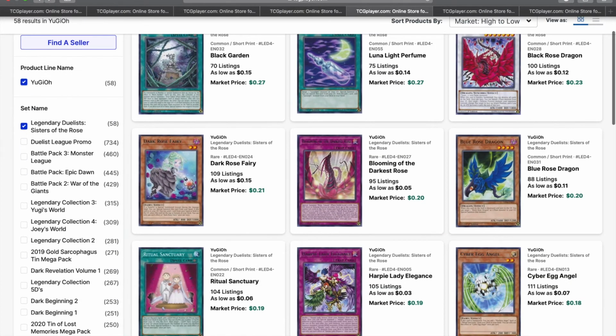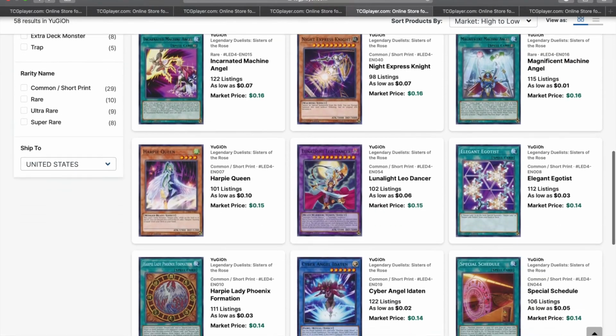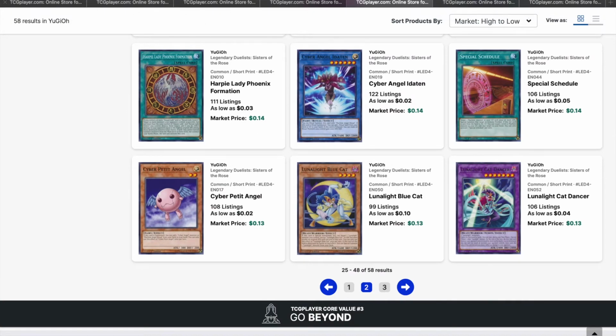Black Garden might get another reprint. I wouldn't be surprised if they gave it that Prismatic Secret Rare, because that's something people would want. But that's it for this set.